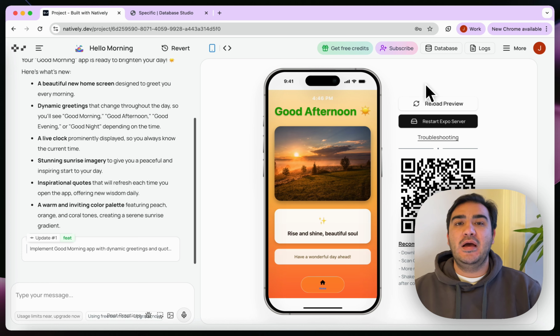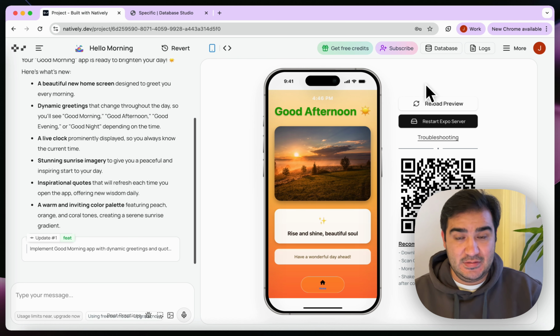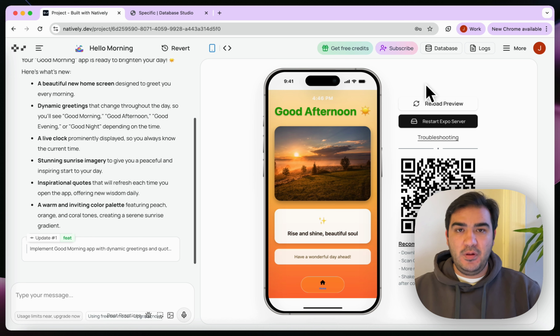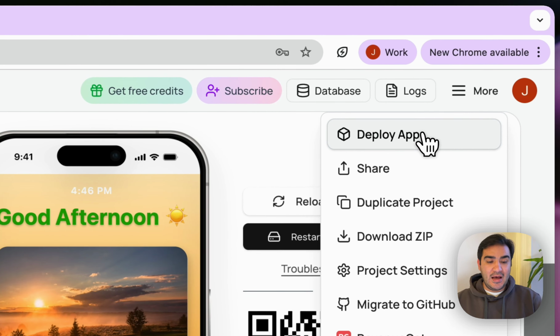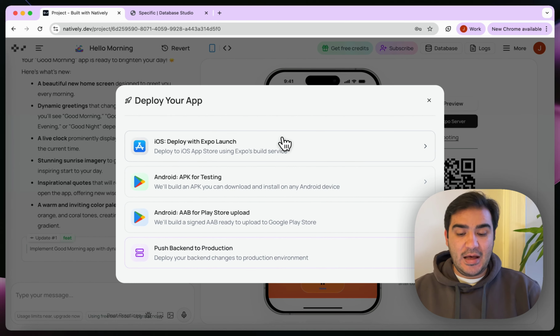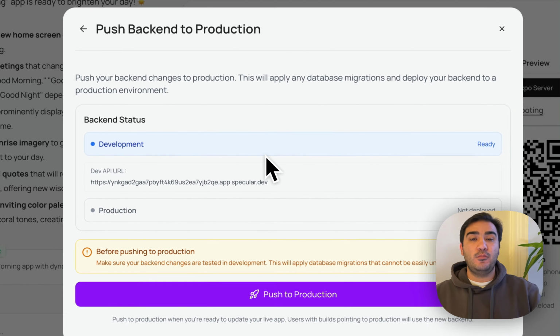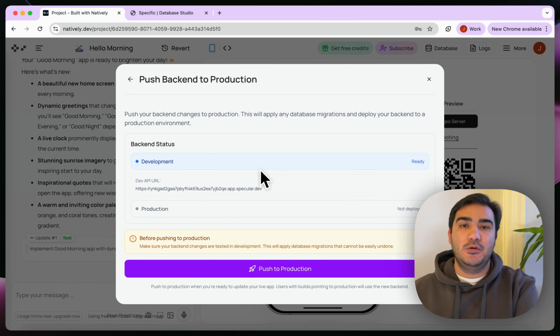How to deploy my app? Very easy. Imagine that you have built your app and it's all good and ready to be used by others. You go to more, deploy the app. Before deploying the app, you push the backend to production. You just want to deploy your backend before launching your app.